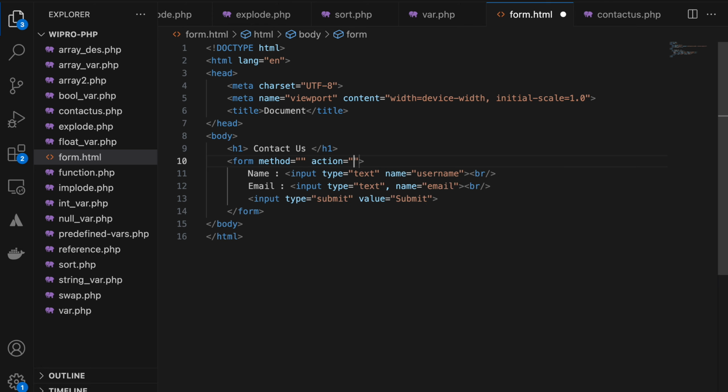Action means when I submit this form, where the data should go, right? So I'm writing contactus.php, and if I'm not giving any method, what happens? What is the default method? Get, right?